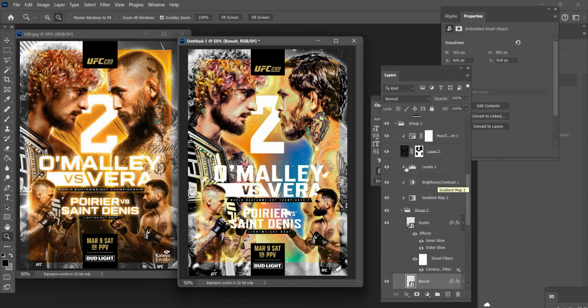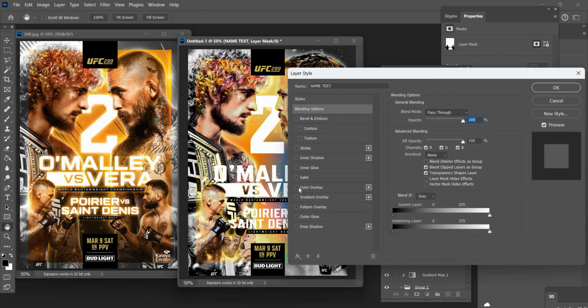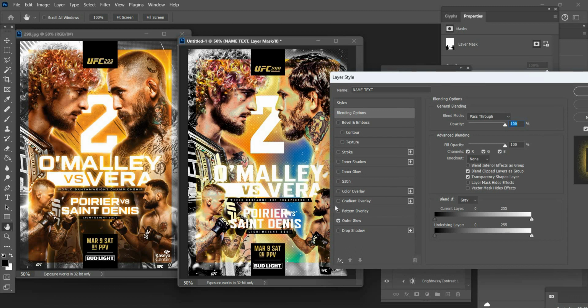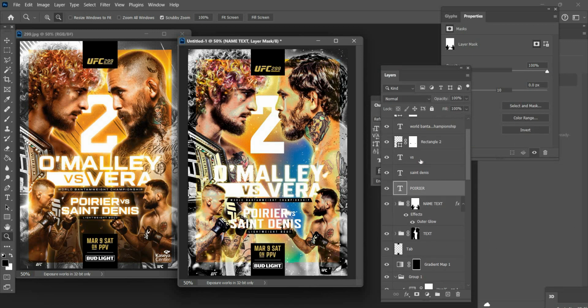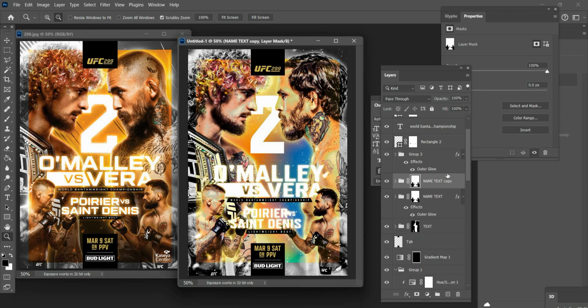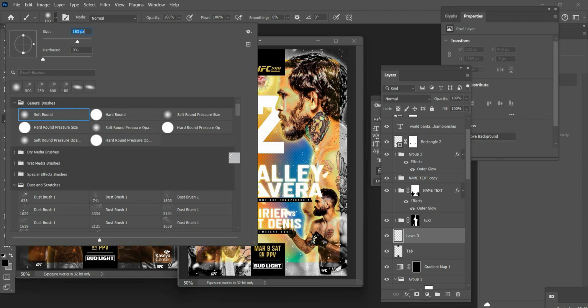I don't care. So let's go underneath this text. Actually, let's go to the text and type blending options, and let's do that outer glow on there. Yeah, I like that. But it might need something under it to make it more funky. Okay, we'll try it. And then we'll add this to a group too. And we'll duplicate the effect onto that so we don't have to go back, and create a layer underneath this text. And we're just gonna try something real quick. If it doesn't work, it doesn't work. It's all good.